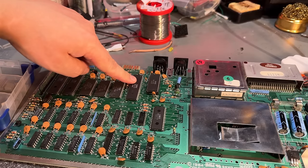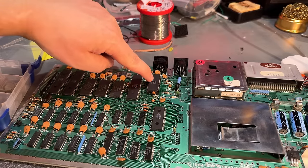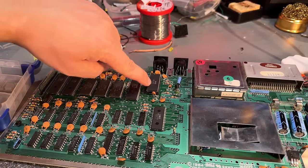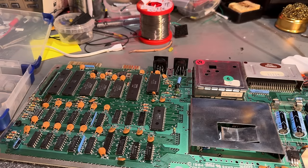This has an 8500R3 from 1985. SID chip is a 6581R3 from 85. And then you have the PLA there, those get a little hot, so adding a couple of heat sinks. The other chips, not that necessary.